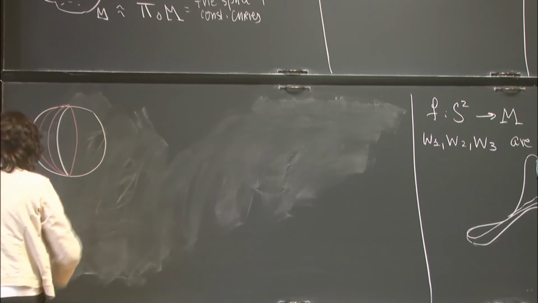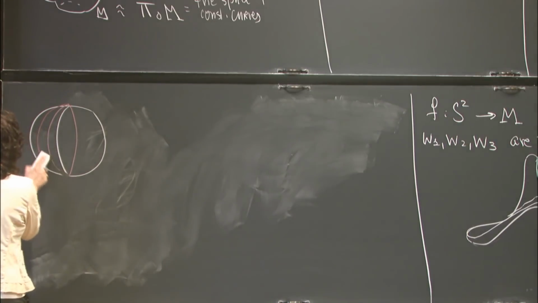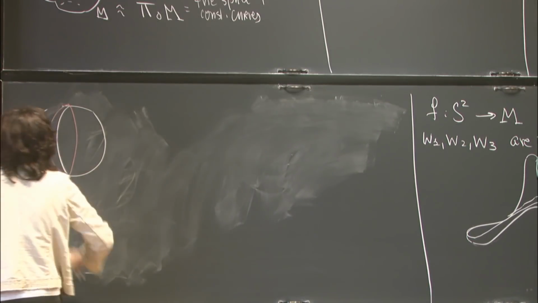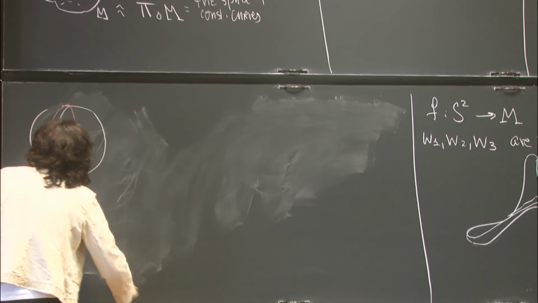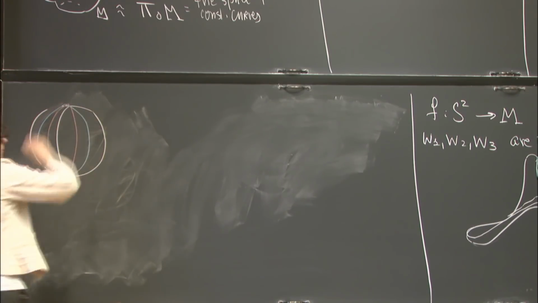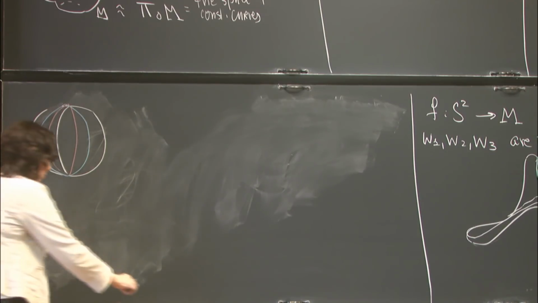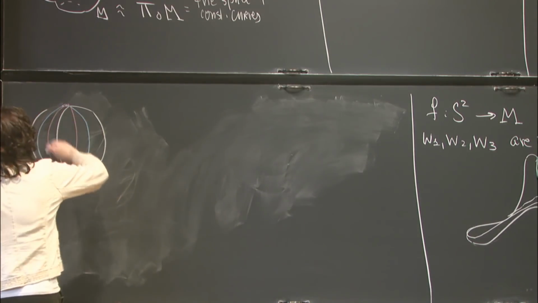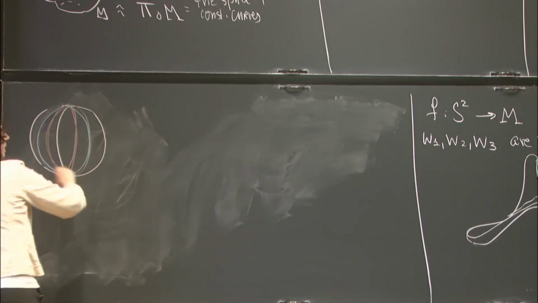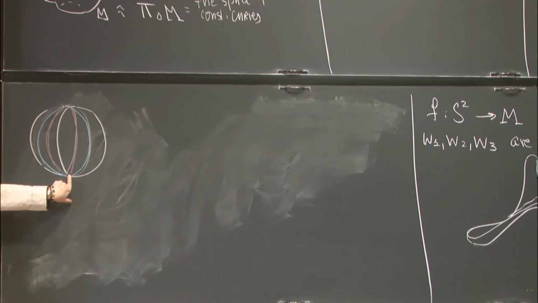And something like this, oops, I should use a different color. And something like this. And I'm going to follow one by the other. So I'm going to go along one, and then I'm going to go along the second pair. Well, not quite, I want the self-intersection, but those are sort of technicalities.